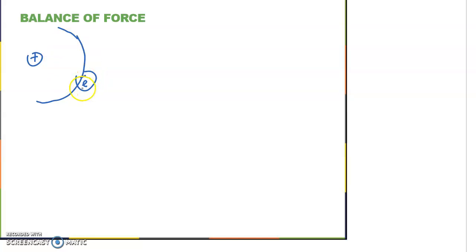All right, if the electron is not moving and I have one positive inside or many positive inside, what will happen? Positive sees a negative, it's going to attract each other, and if it's not moving, in the next second, what will happen? The positive will be here, the negative will be here, and they will close to each other. So to keep a certain distance, this electron must be moving.